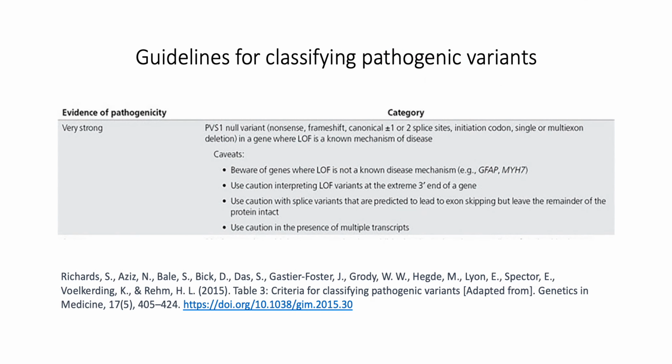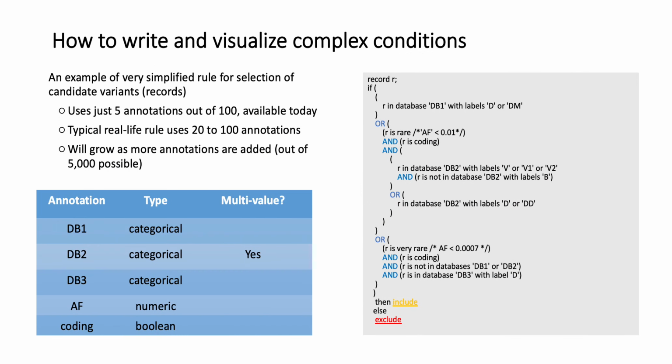In ANFISA, we employ a decision tree logic to filter genetic variants that contribute to specific phenotypes observed in patients or even cohorts of patients. These rules typically come from guidelines published by various scientific organizations and expressed in the form of free text. Let's consider the following rules. If a variant is classified as pathogenic in database 1, which means it's labeled by specific tags, or if the variant is extremely rare, meaning that allele frequency is very low, and so on, then it should be included in the analysis. Otherwise, it should be excluded as it's likely benign.